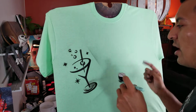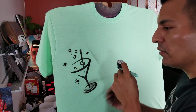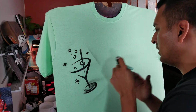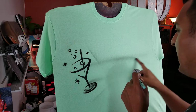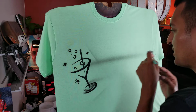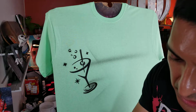So this one's going to say bride. I'd never do this on my shirts, but you can. It's an old beginner t-shirt technique I used to do when I started out. I would draw a line, right? Slightly misted, so I know where my line is to write the word. Actually, let me do it a little darker so you can see. See that right there? Or you can even do this.